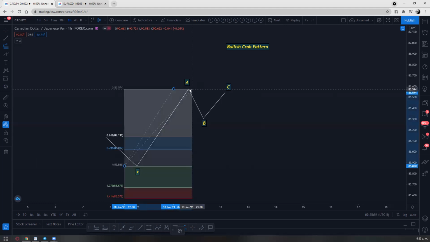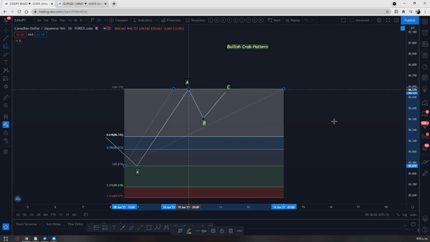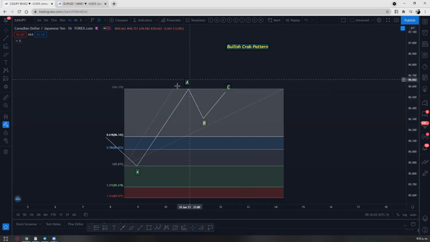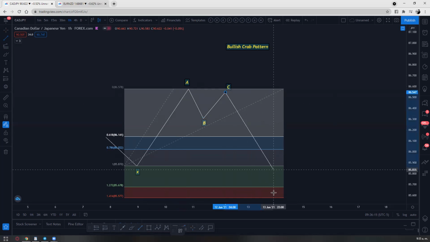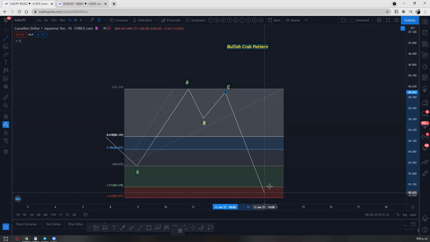back to A. Okay. I'm going to extend it like that so you can see clearly. So it has to be touching the point A again. So A to X back to A. And I extend it so you can see clear. So this retracement, let's call it retracement, has to be touching this zone right here between the 1.27 to the 1.41. Okay, it doesn't matter. This area, it could be touching anywhere in this area.